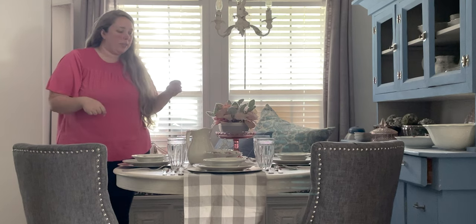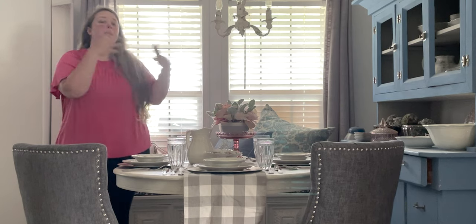So while we are switching our table, I'm trying to not completely reset the table. So we're going to keep our silverware, we're going to keep our knife rest, we're going to keep as much of the centerpiece, maybe just removing the florals as possible, and mainly switch out our plates and our salad plates, so that we can see how it looks.